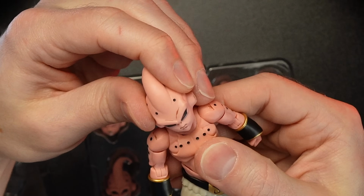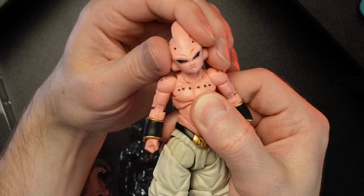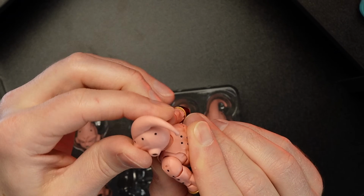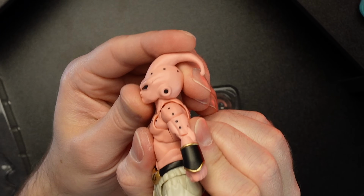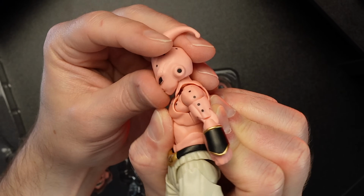Let's see if he's really got what you want out of an S.H.Figuarts or third party. So the head has a little bit of tilt. There is some neck articulation in there, it seems. So we'll have to see what the limitation is there, because it seems that it's not great. It looks up just a little bit, nothing crazy. Down is not bad.